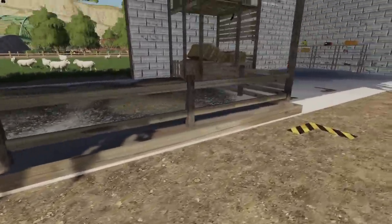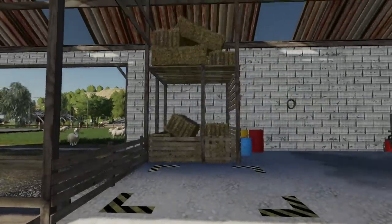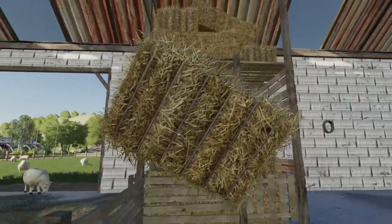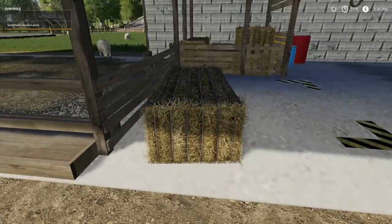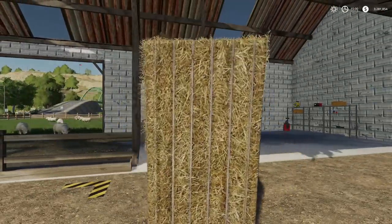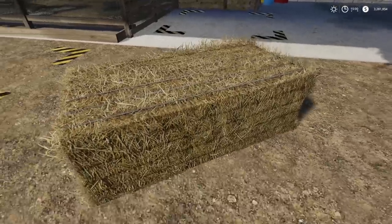Food, of course, will go right here, and your wool will spawn here. But there's something interesting, because these bales are movable. Now, I have a lift anything mod, so I could pick big, heavy stuff up. But anytime I see something like this, I always think, okay, are these real bales? Are they going to reset? Every single one of them moves.